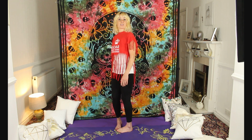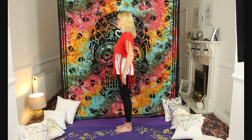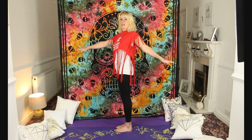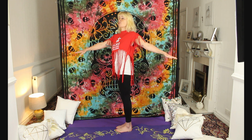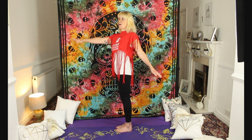And then return to the centre. So a variation on the twist there is that you could begin from your position of mountain. You can take one hand in front of you and one hand behind you, checking that they are level as well, because there will be every chance that the back hand will be low, the front hand will be higher.